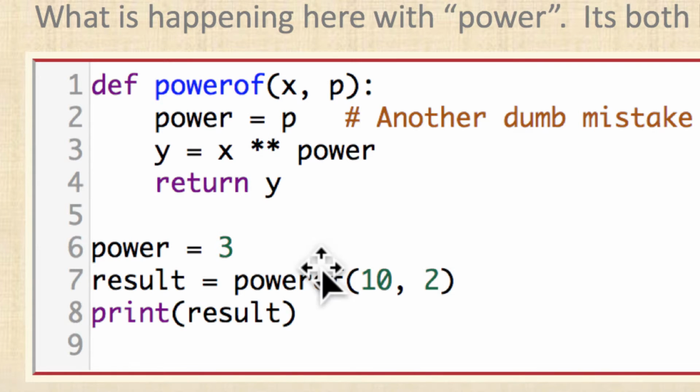From this function call, our result is y, and let's print out the result, which is going to be 100. So that works, but it has some things that you don't need. This, not needed. Power equals p, not needed. And let's look at another one.